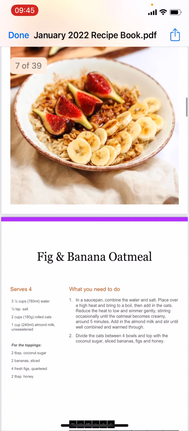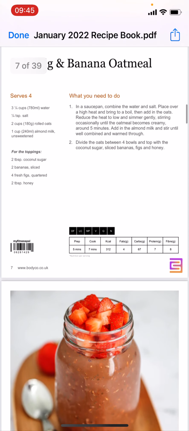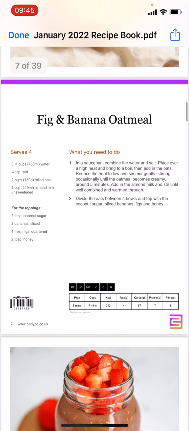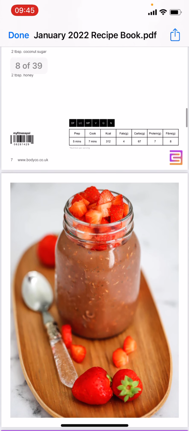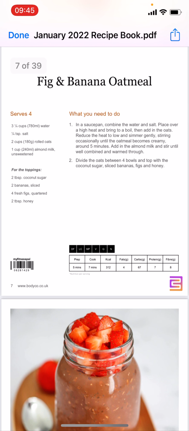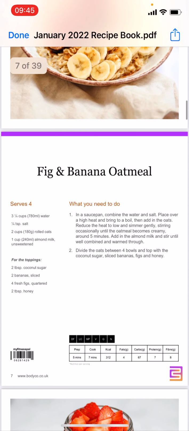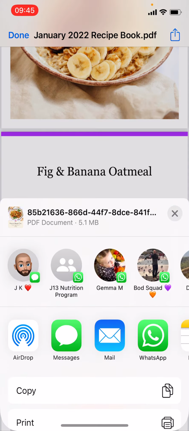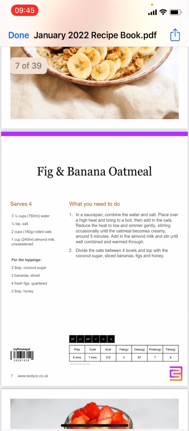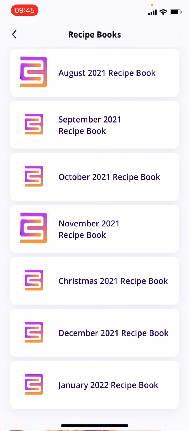And then here we go. If we have a look at all the different recipes, it's got what you need and what you need to do. And even better, if you are using MyFitnessPal, you can even scan it into your MyFitnessPal. So, if you want to save it to your device and print off your computer, you can do that. So you see again, top right-hand corner is that little box with the arrow coming out the top. If I tap on that, voila, I can mail it to myself, print it off on my computer. Happy days, okay? Then we can scan those recipes.